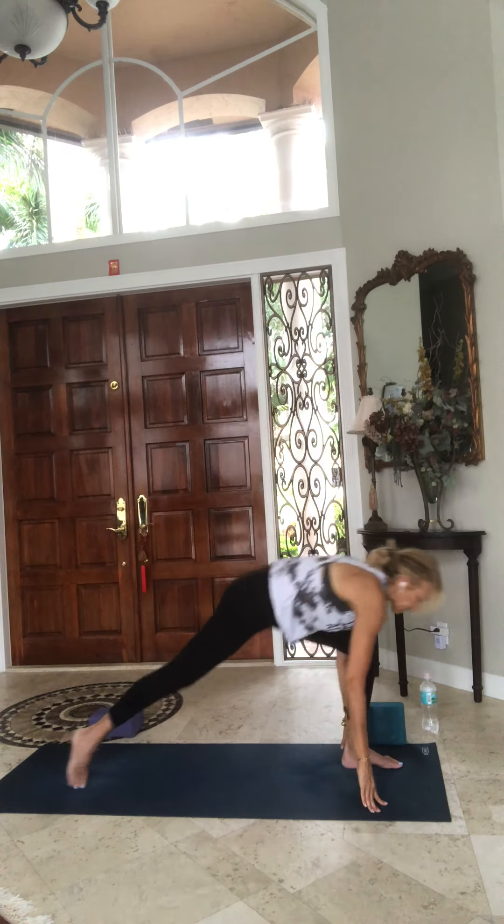Rise back to sit up on your heels, lift your chest up proud, then bring your hands to your heart center. Close your eyes for a moment, breathe, find length in the crown of the head — nice and tall. Tuck that tailbone underneath you, settle in, let the breath slow down, let your thoughts slow down.